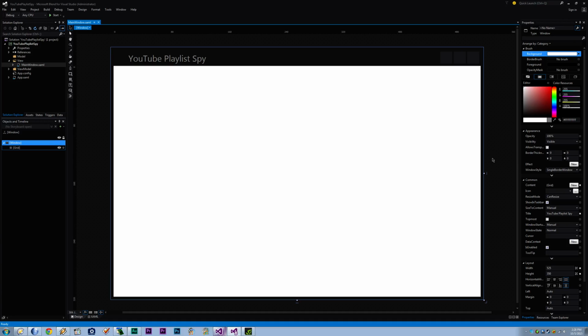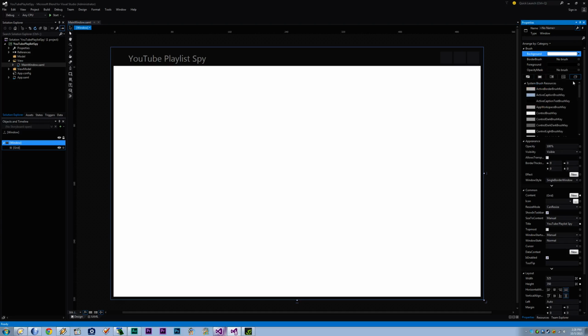The first thing I want to do is set the background of my window. I'm going to use a brush, menu control key or something like that. I forget what it's called.